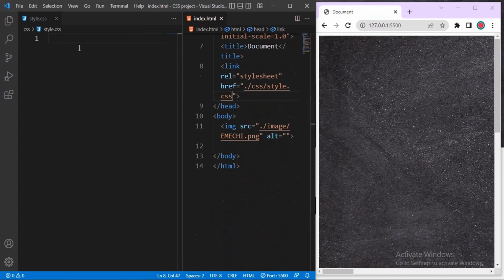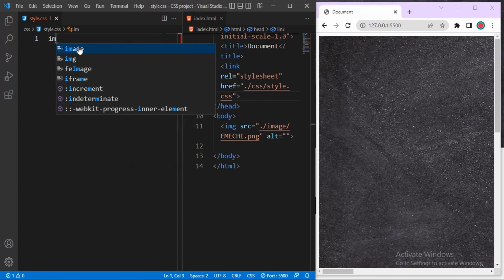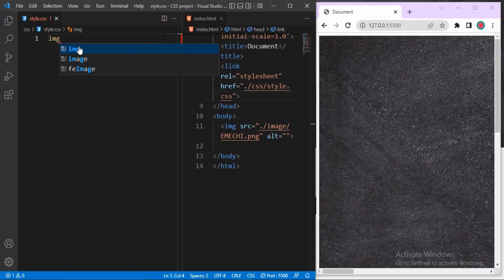So all I have to do now is come inside this CSS file. I will use an element selector, and using the element selector, I'll use img, which is an element. Then I will open a declaration block.